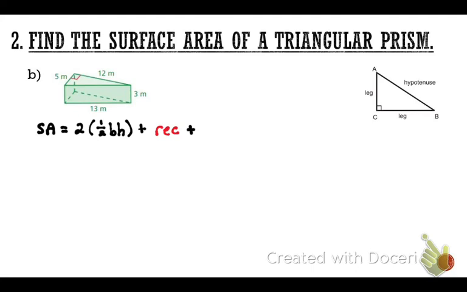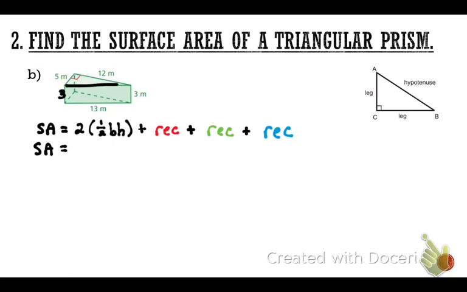Plus, what's the other shape? Another rectangle. No, we already got the 2 triangles. Another rectangle. Okay, so now we've got to plug these things in. Before we do anything else, I want us to identify some missing lengths that we don't know yet. You guys already put in that this is a 3.